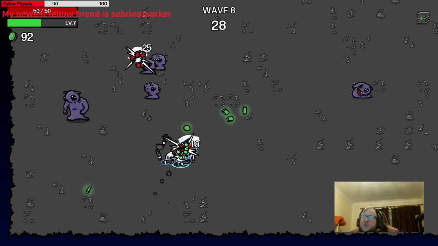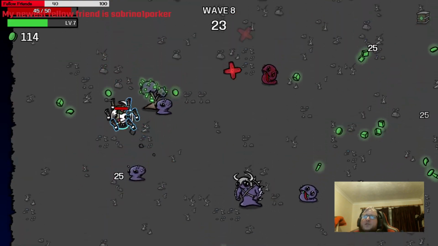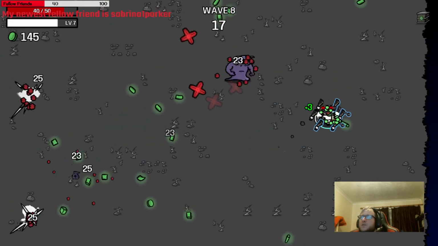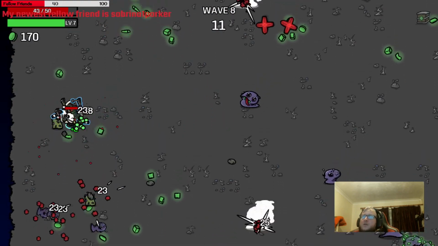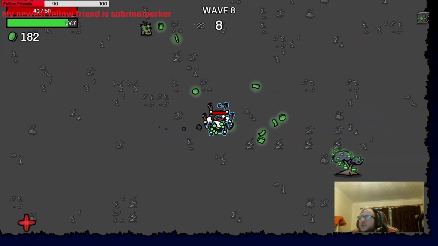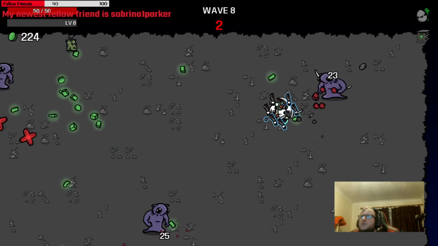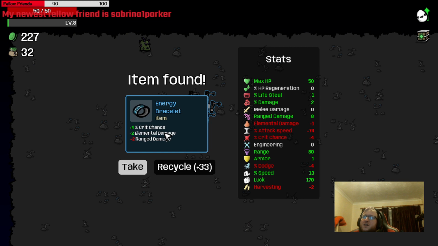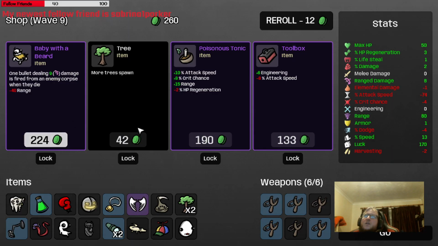I suppose the purpose is not to kill them with the slingshots necessarily, because you want to be doing the damage by picking up materials. Yeah, I want the lumberjack so I can one-shot the trees at least. Barely anything alive. Nope. Bit of HP regen probably wouldn't go amiss. More trees.